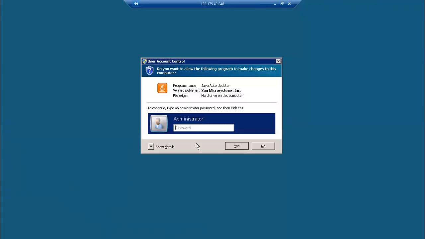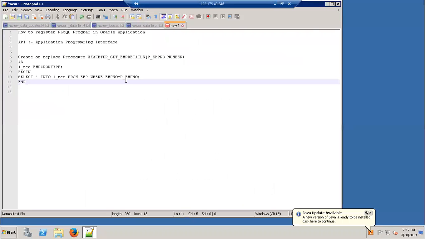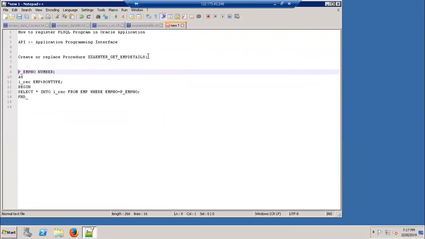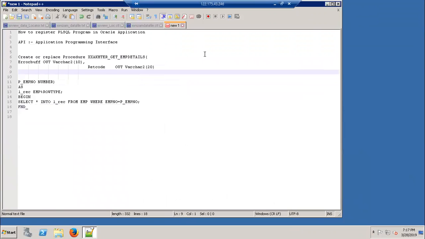Any PLSQL program which is going to be registered into Oracle application needs these two parameters also, errbuf and retcode. And then your custom parameters, whatever you have, need to be available.